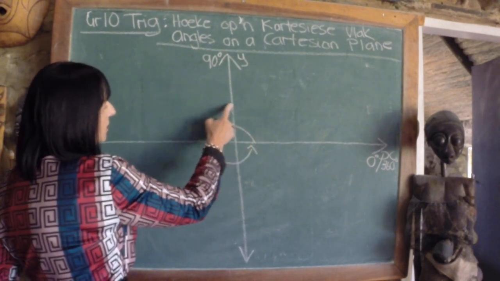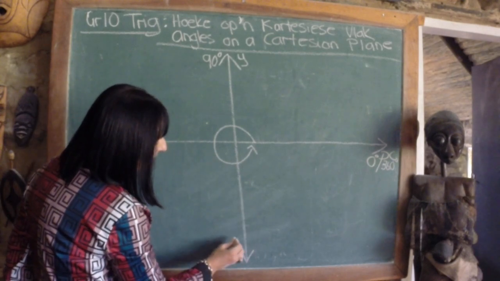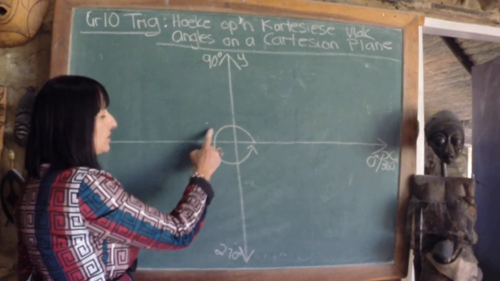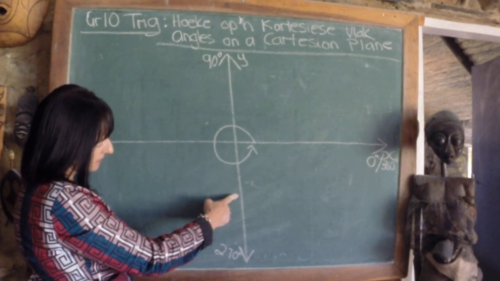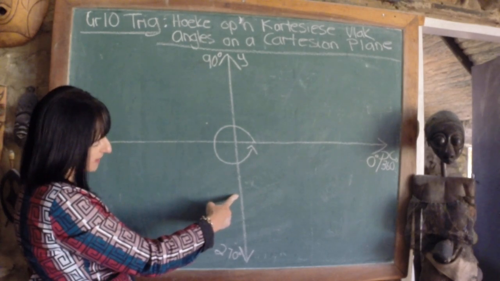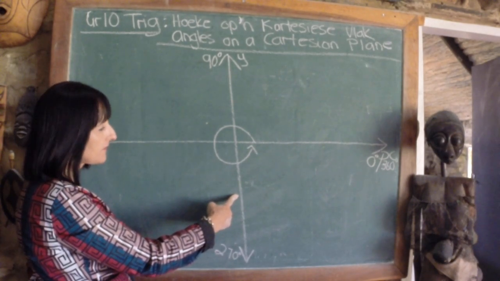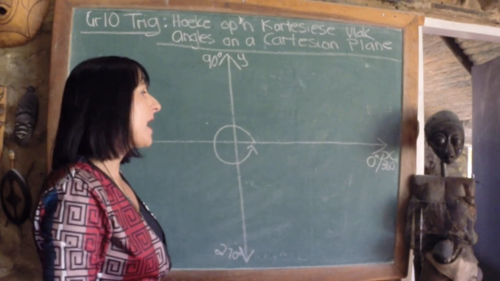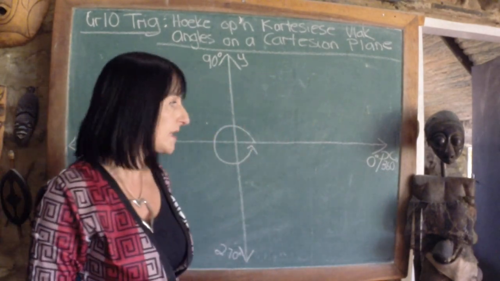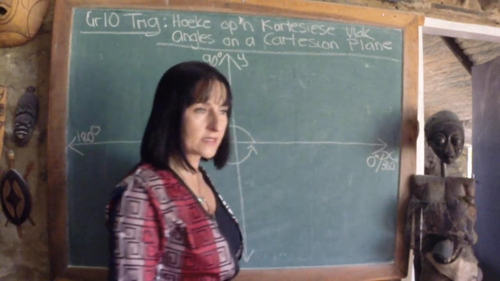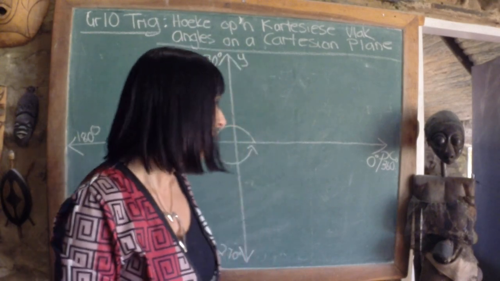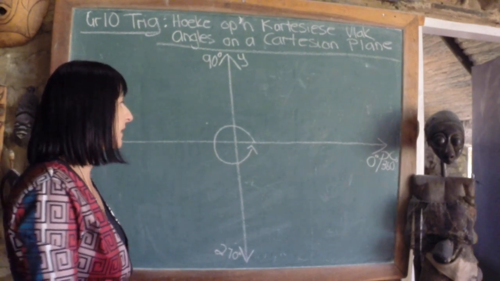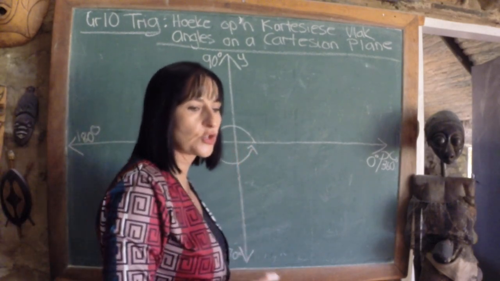As jy van hier beweeg tot hier, 'n inspringende hoek van 270 grade, move from there to there, it's a reflex angle of 270 degrees, and if you move all the way around, it's a revolution, and you end up again at 360 degrees. Dis hoekom 0 grade en 360 grade presies op dieselfde plek is. Wanneer ons dan 'n driehoekie in een van hierdie kwadrante teken, dan kan hy so lyk.